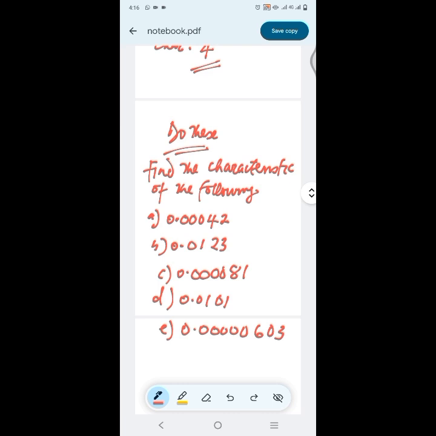So I will see you in the next one. In the next class, we're going to be looking at how to find the mantissa. Of course, you know how to do it, but we are going to be looking at it briefly, and then we'll look at other operations involving logarithms less than 1. I'll see you in the next one.